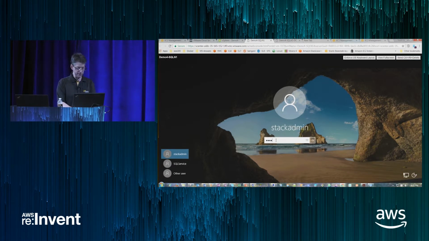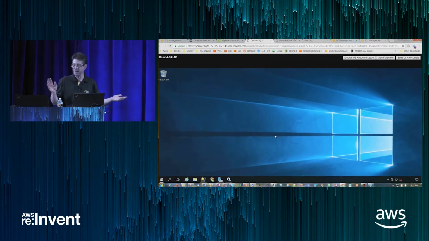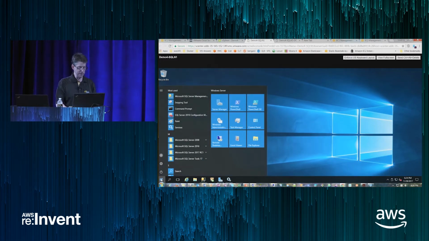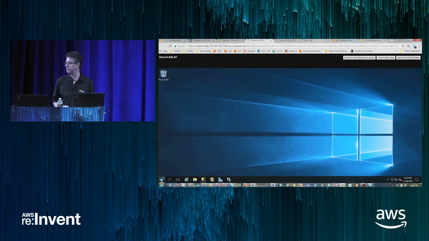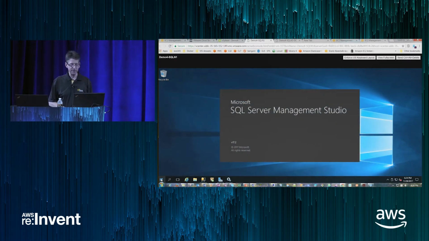So I'm logging in here to SQL Server, and I'm not doing anything with VPCs and route tables and endpoints and Direct Connects. SSMS is just SQL Server, and it just happens to be running on ESX.